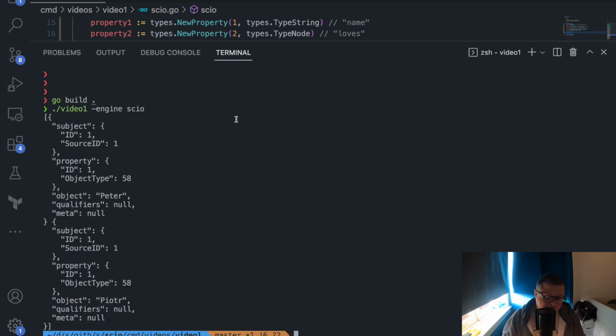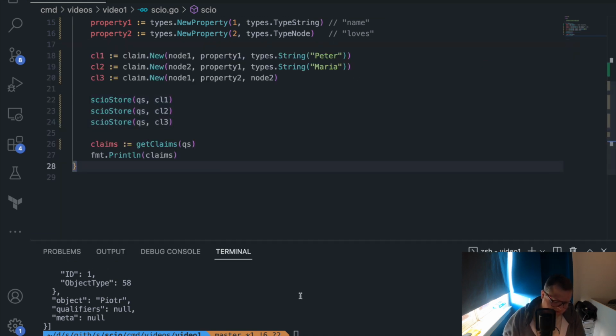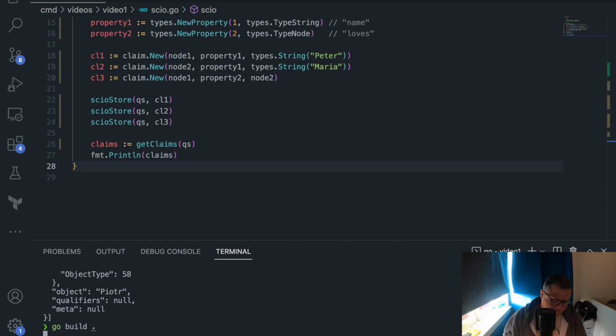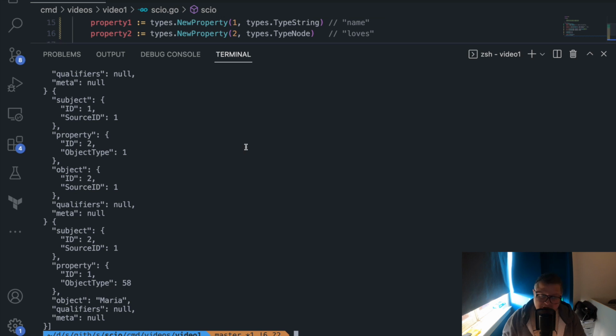So we should see 3 claims in total. Wait, I forgot to save it. Okay, let's try again. Cool. We should see three claims in the graph store.